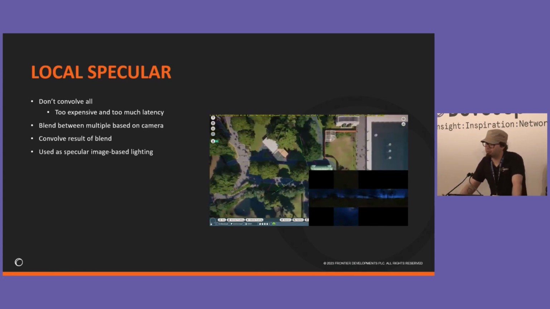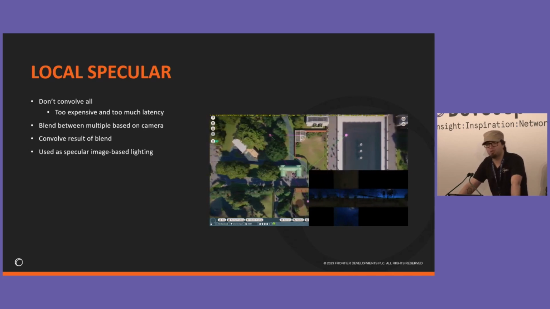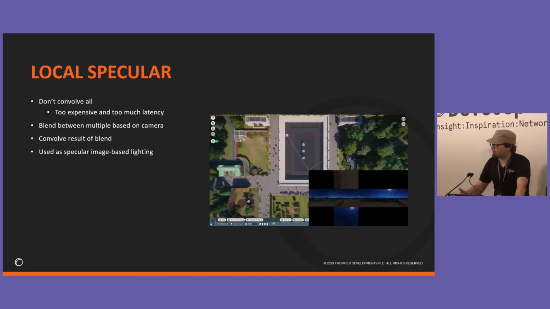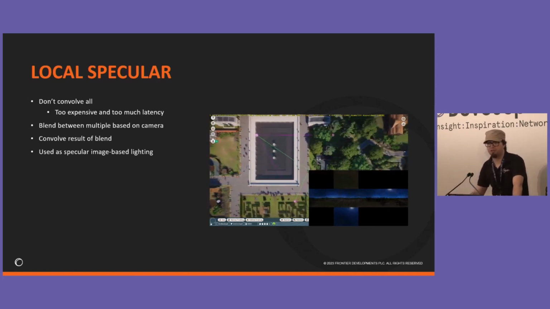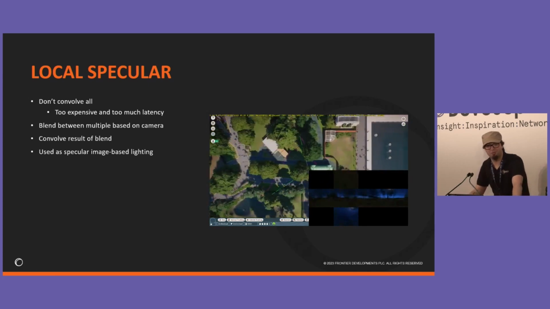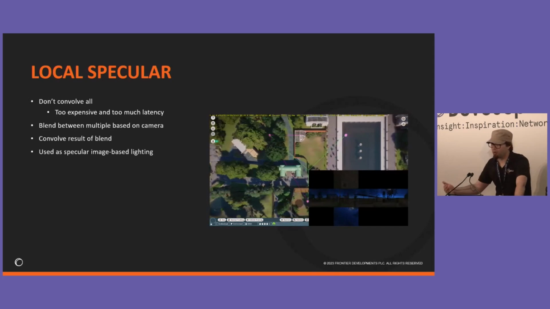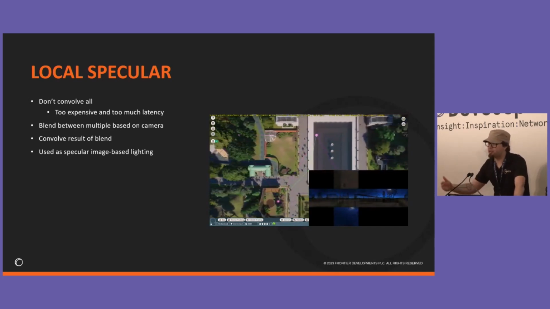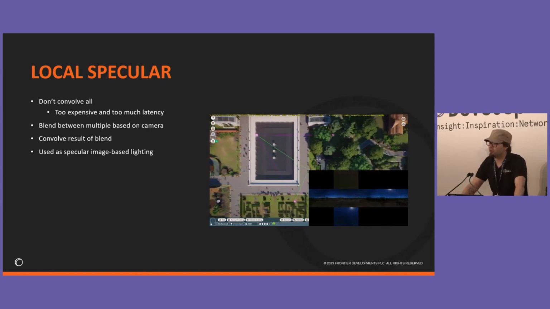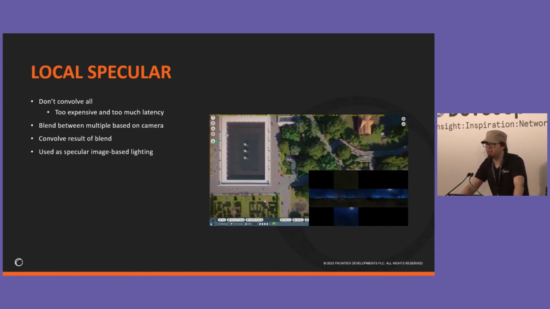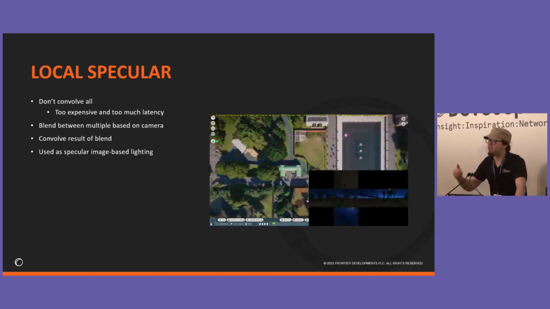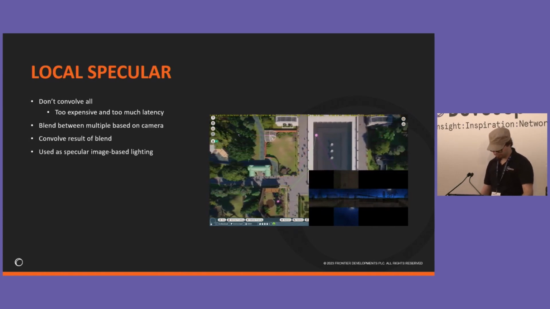One thing you'll have noticed from the previous screenshot, however, is that the sky was magenta. So where's the sky in all this? Because these probes take significantly longer to render, as we have to spread them across frames, we don't render the sky in them at all, and we actually render a chroma key in them in the color of magenta. And then we composite in the global atmospherics environment map into this after we have blended, just before we do the convolve. This ensures that even if the rendering of the scene may not be entirely up to date, the rendering of the sky within this will be entirely up to date. So by the time that we have convolved, it will still have an accurate lighting representation.